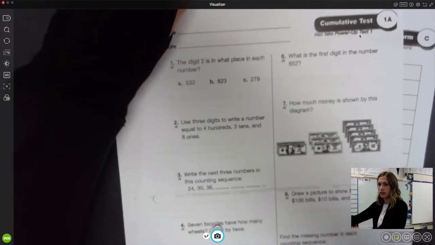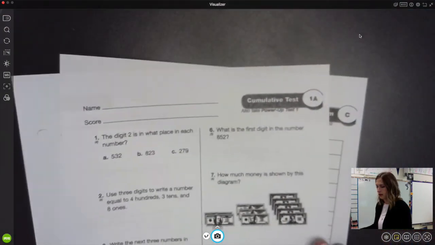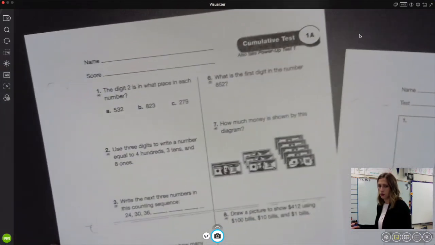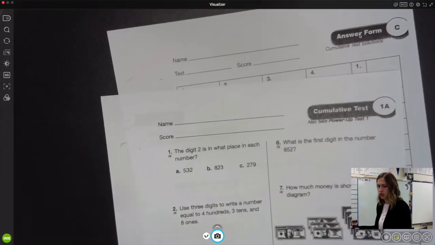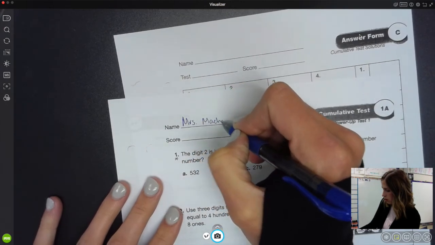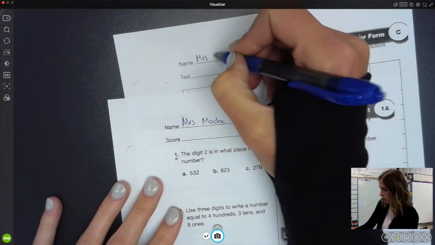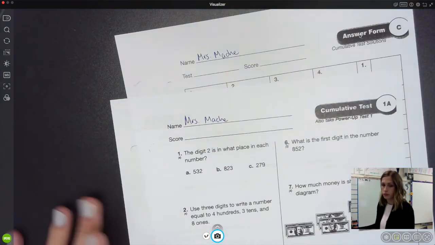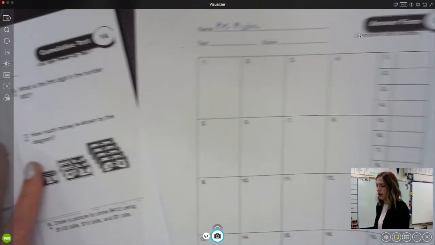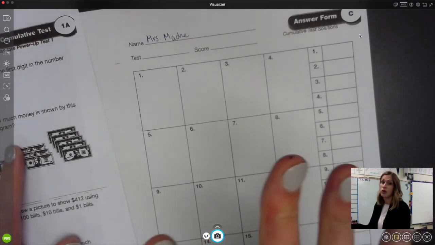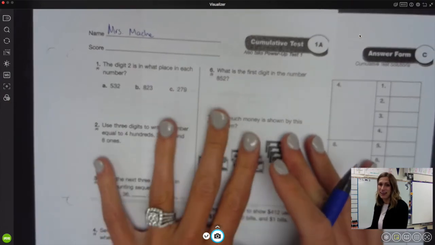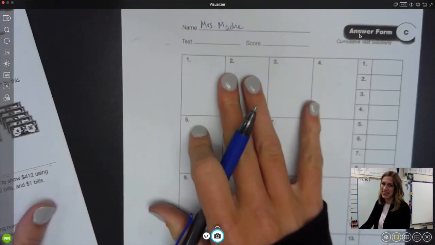The other part of your test, you're going to need these 2 papers. One is going to be our answer sheet. This one's going to be what our actual problems are on. Okay, so make sure you have your name on both. We'll read the problems on this sheet, and then we'll do all of our work on this sheet. When I grade, I'm looking at this sheet, not this one. So don't waste your time writing out stuff on this one. Do it on this one.